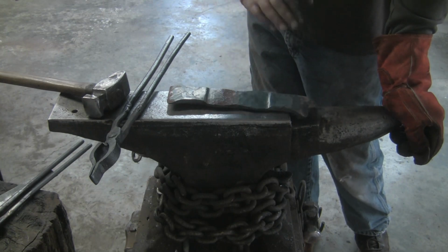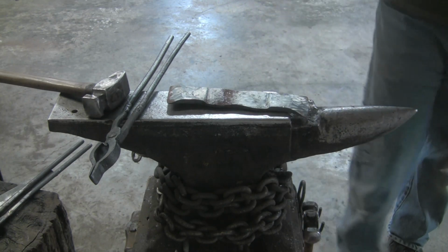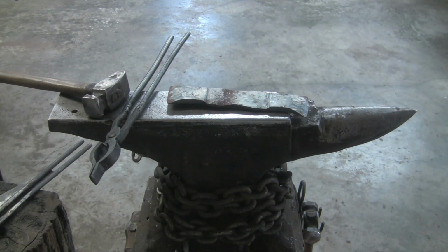But that's neither here nor there. First thing I'm going to do is get this over and get this nice and flat. So I will bring you back when that is done.